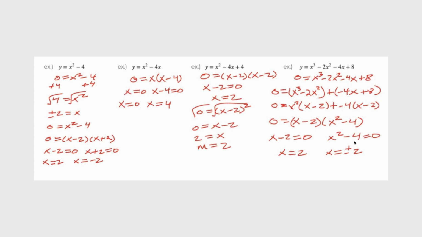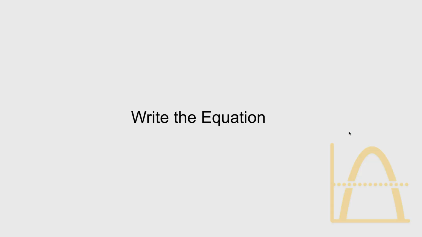However, please note, again, those are all going to have a multiplicity of 1. The only example where we have a zero with a multiplicity of 2 is this middle example, and that is because the factor is being raised to the second power. This is not the factor being raised to the second power. This is x being raised to the second power inside of the factor. So just make sure you recognize the difference between this and that, because this gives a multiplicity of 2, where this is still going to have multiplicity of 1 once you solve.